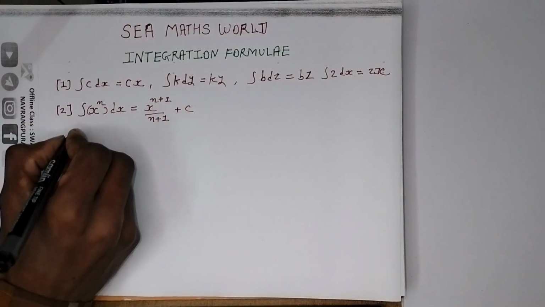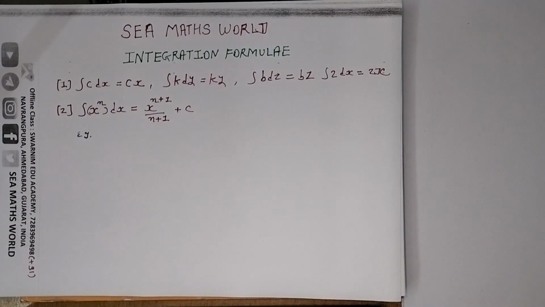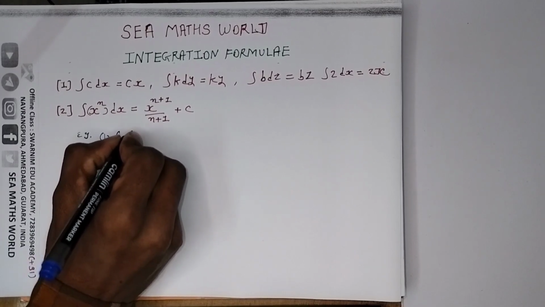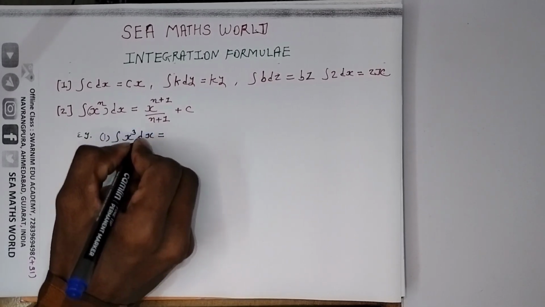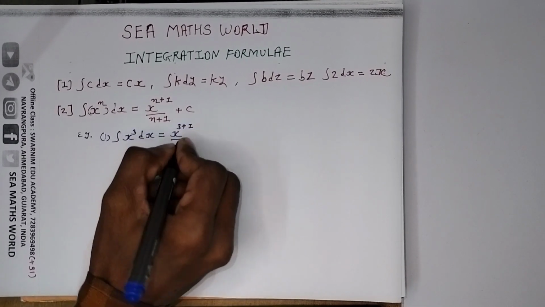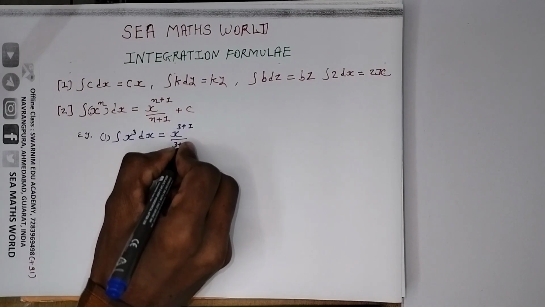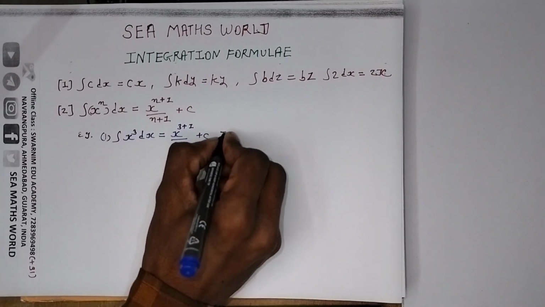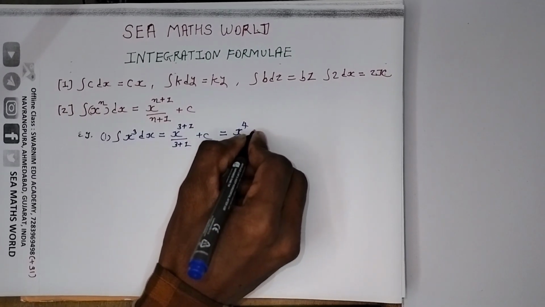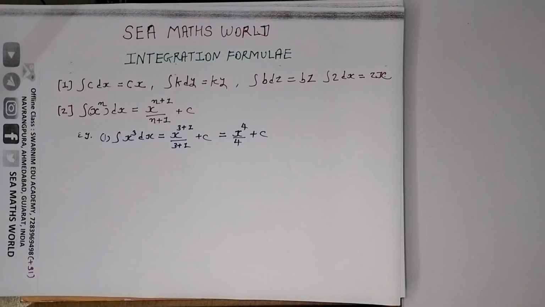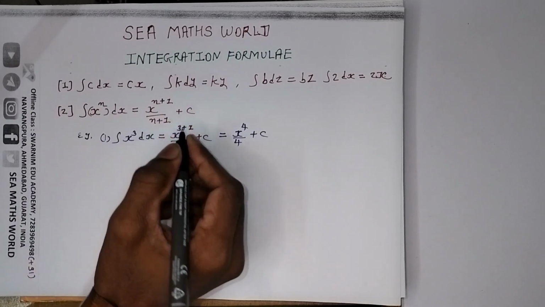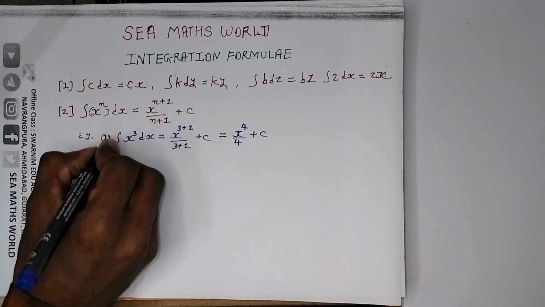Let's understand it through an example. Integration of x cube with respect to x. Here the power given is 3, so we will increase it by 1, then put the same power in the division. That is x raised to 3 plus 1, that will be 4, upon 4, plus c constant. We will not write the constant c again and again in every example. We just write it in the main formula, so that it will be easy for me to write.